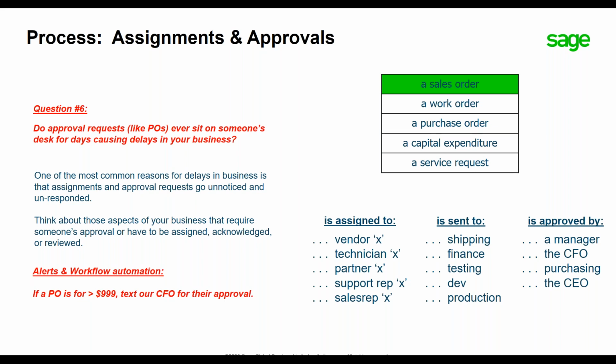So if an assignment to a vendor is shipped, does it need a manager's approval? Does it need a drawing? Does it need a partner's approval? Anything that has assignments and approvals, we're going to look to make sure, as that's coming in against a bunch of different criteria, that it has completed that approval process to move your business process to the next step, if you will.